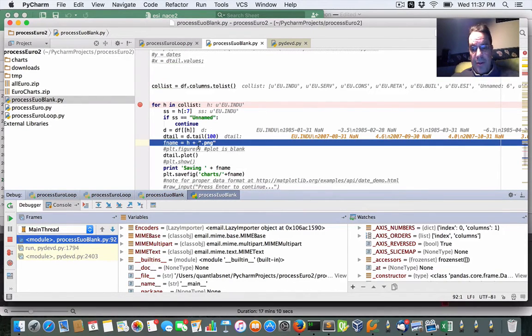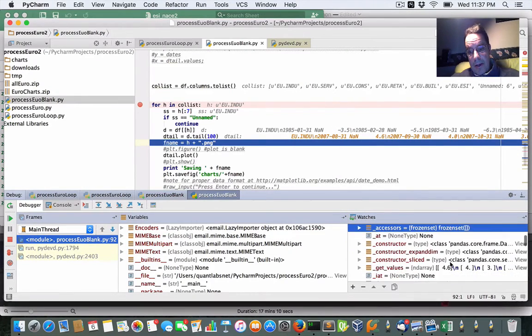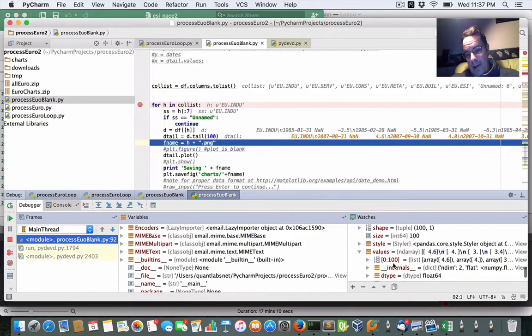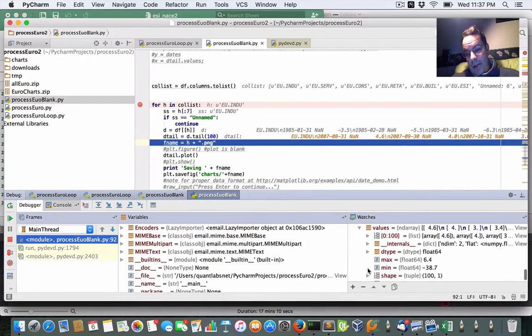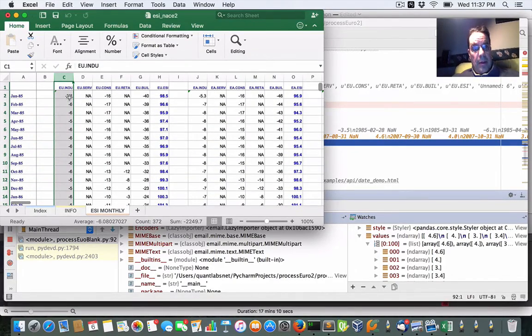Actually, no, because it's EU INDU. So it'll be this one. Let's see. If I go into values, here's all the values as I showed earlier. It's 100, which is exactly what we want. Position 0, 4.6, 4, 6, 4, 3.